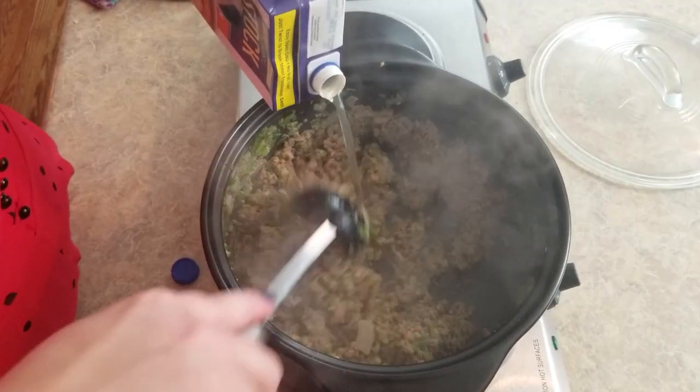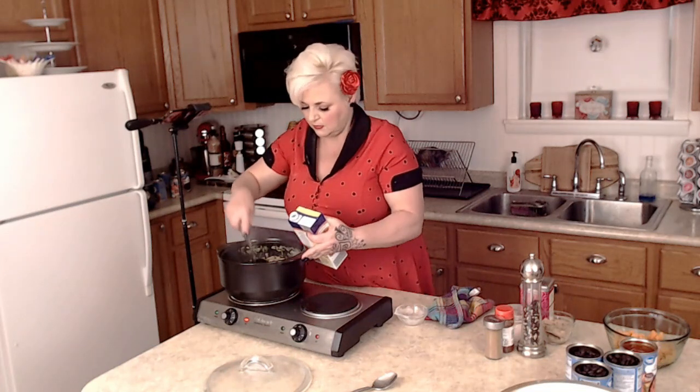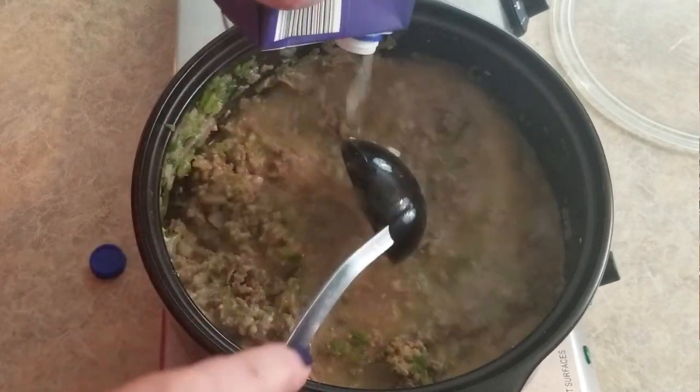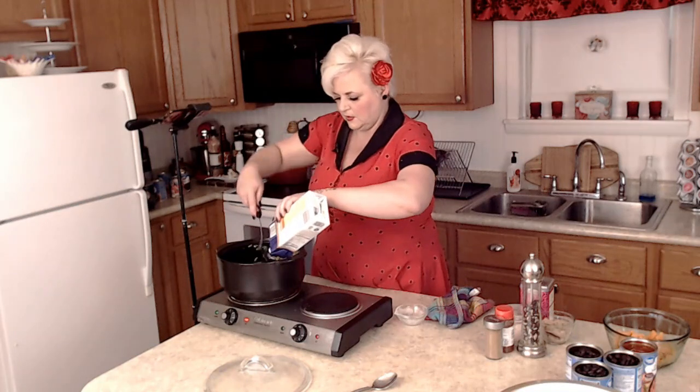Normally I would use a beef stock for this, but I didn't have any on hand, so I'm just going to use a, what have I got? Chicken here. I'm going to use a chicken stock. So I've got about half of a carton here. So we're just stirring this all in.